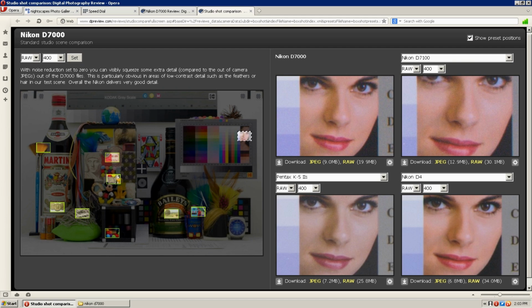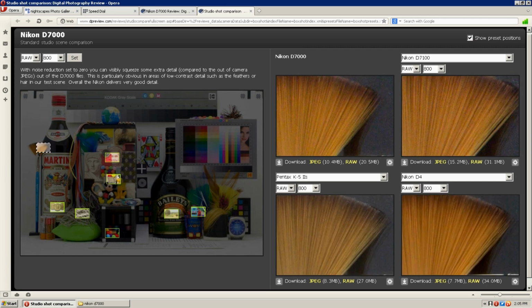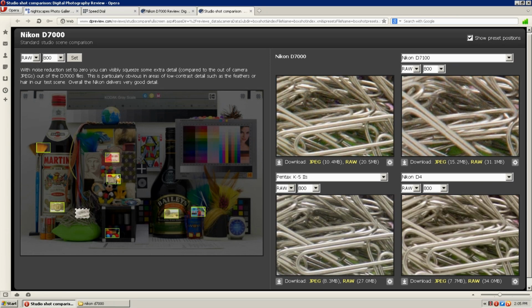The second thing though that we have to point out is that the 7100 takes a step back in terms of noise control, in terms of clarity, and also it takes a step back in terms of the actual advantage of the 24 megapixel system. In order for Adobe to restructure the entire color system along with the dynamic range, and you can look at the metal and you see it right there.